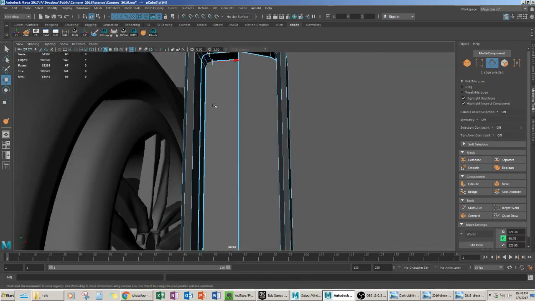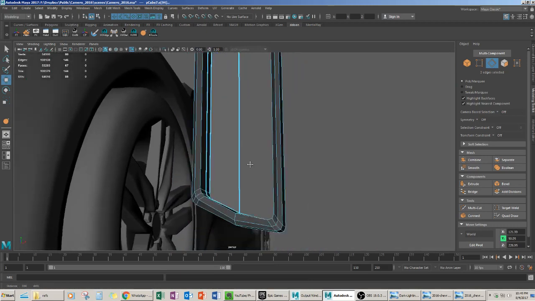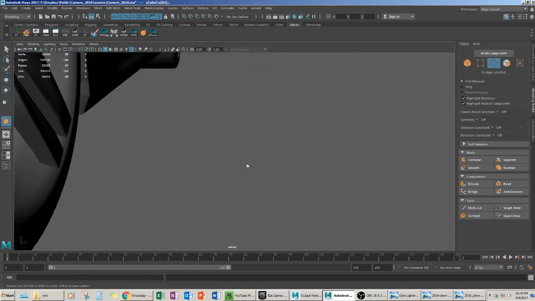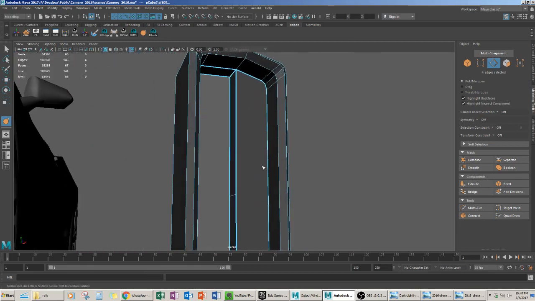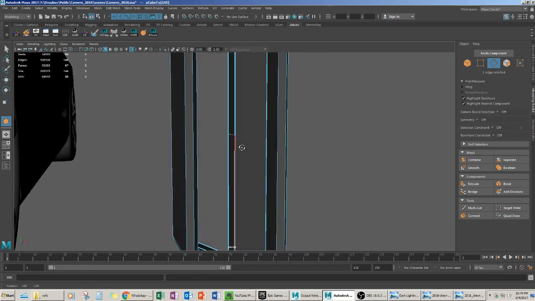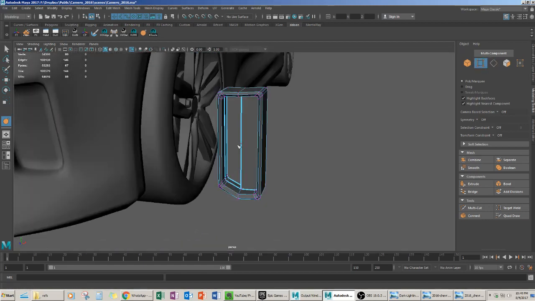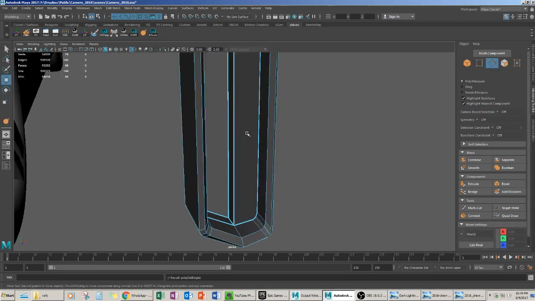So I'm just going to crease a few edges just to make it look a little prettier. Just going to crease that edge. My camera keeps clipping right through everything, which is really annoying. So this one, for some reason, did not like this. So I'm just going to delete these vertices if I can. Doesn't look like it's going to let me. I'm going to delete these vertices.